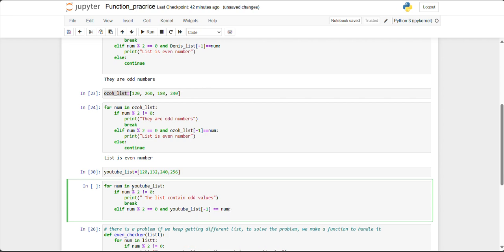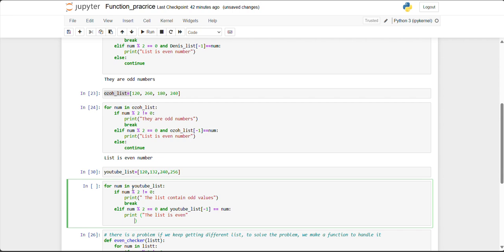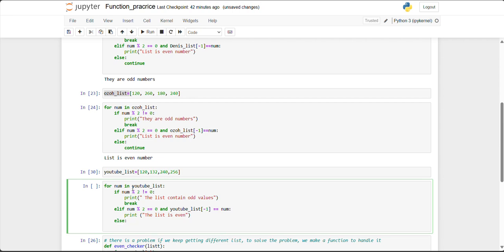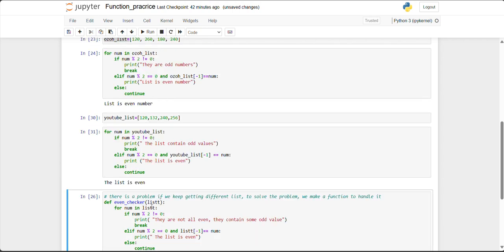Then we print that the list is even. Else we continue the code if none of those are met. So now let's check. You see, the list is even.